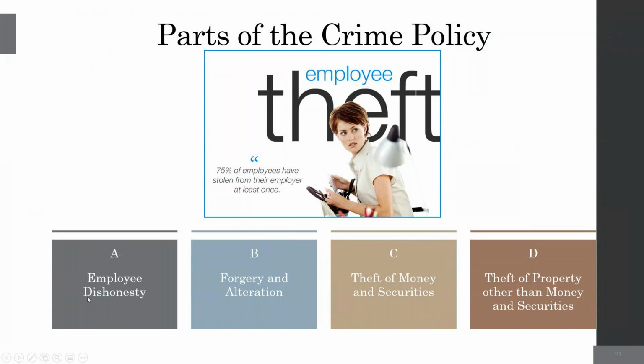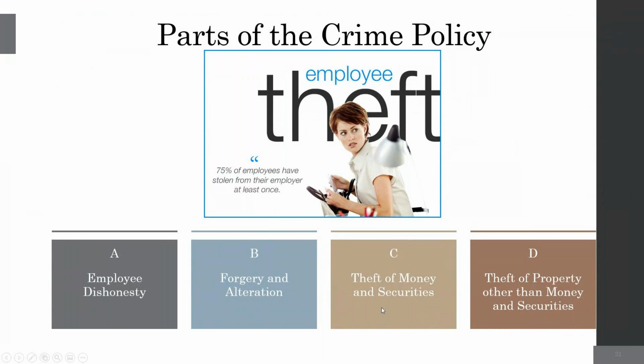All right. Coverage B is an outside party broke into your company, stole your company checks and money orders, forged and altered them, and sent them out to other people. All right. So it covers some outside party stealing it, forging, altering them, and sending them to other people. It doesn't cover your company receiving a forged or altered check. Okay. It's the other way around. And that's outside parties.